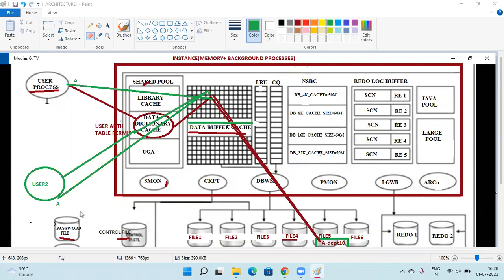You said the data buffer cache is new. So is it a backup or recovery? What comes here? Backup and recovery, right? What is the backup? Is the data buffer cache recovering the file from the database, or is it a backup?